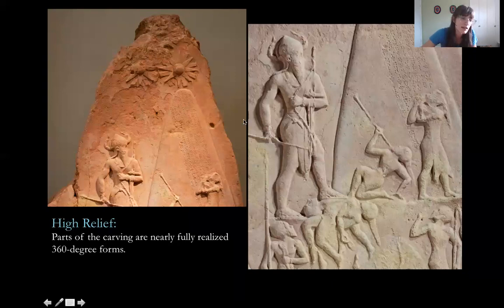You can see here, obviously, that this is seen as being a low relief piece, but just to be able to bring up this second term, high relief, you can see his elbow is almost fully carved. So there are parts of it where, obviously, the people who are dying in front of him, his enemies, are carved very, very low relief, and parts of his body are a little bit higher. However, if you look at high relief pieces more broadly, they're much different than this, but this is a way to get at high relief as a term as well.